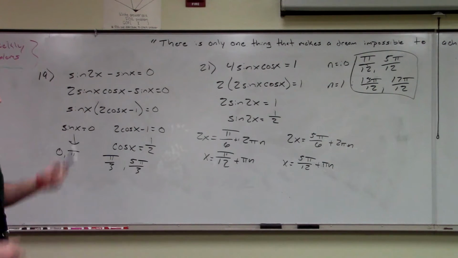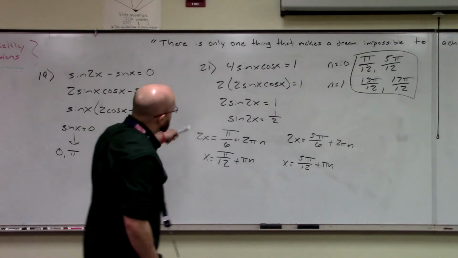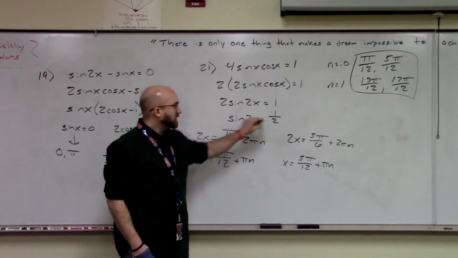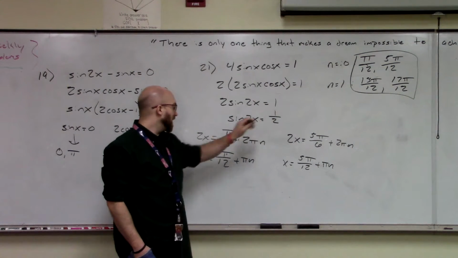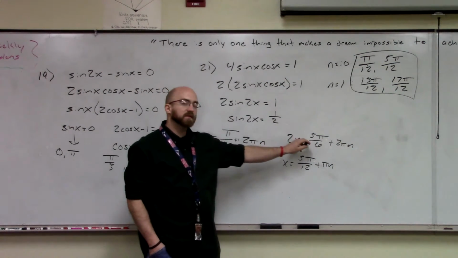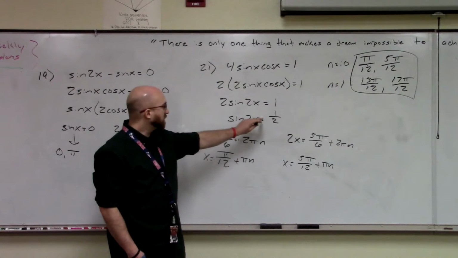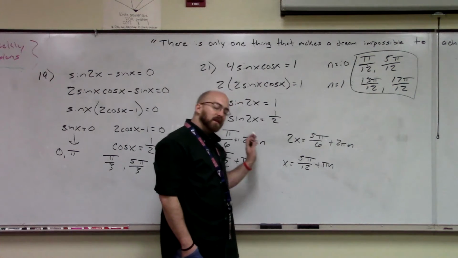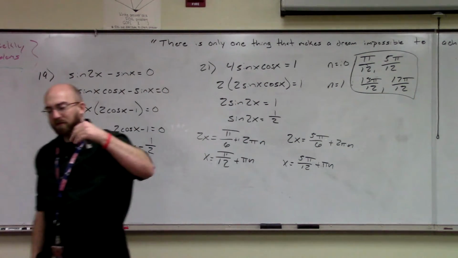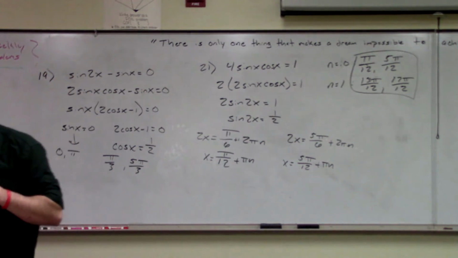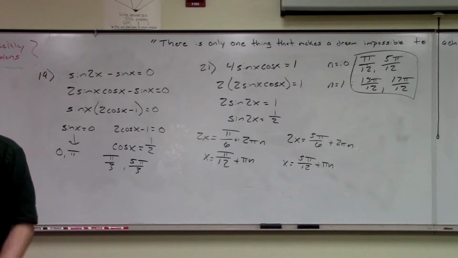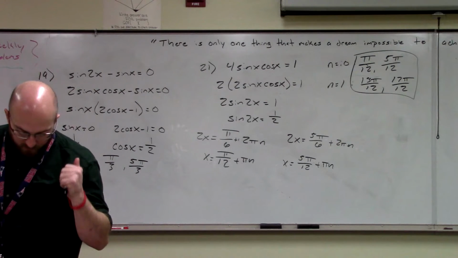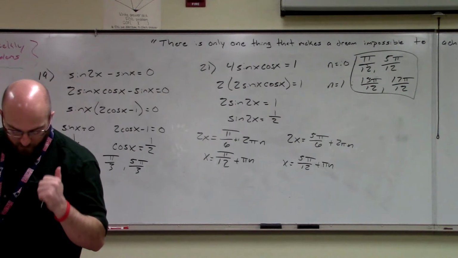This is one where we have to take our equation, recognize that we can separate it out, solve for it, take this, and realize when sine equals 1/2, which is pi over 6 and 5 pi over 6. But because we have this 2x, because we have a number associated with this x, we need to add those 2 pi n in and solve for it, and then see how many times n can happen so that it'll be less than 2 pi. So that's basically how to use your multiple angle formulas.